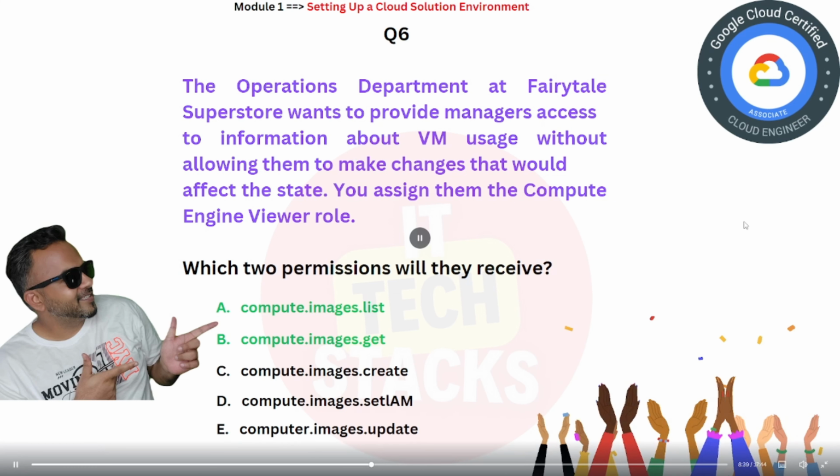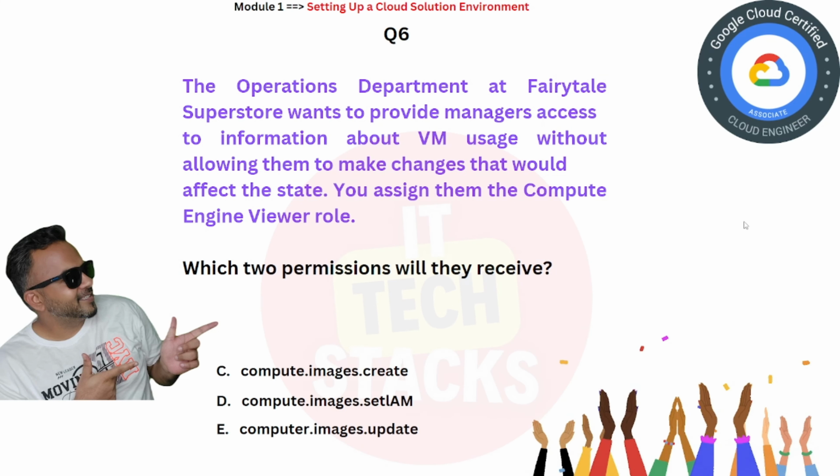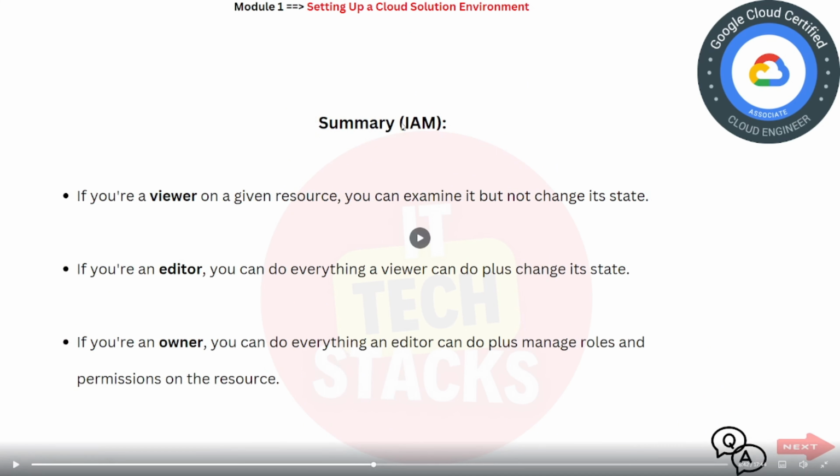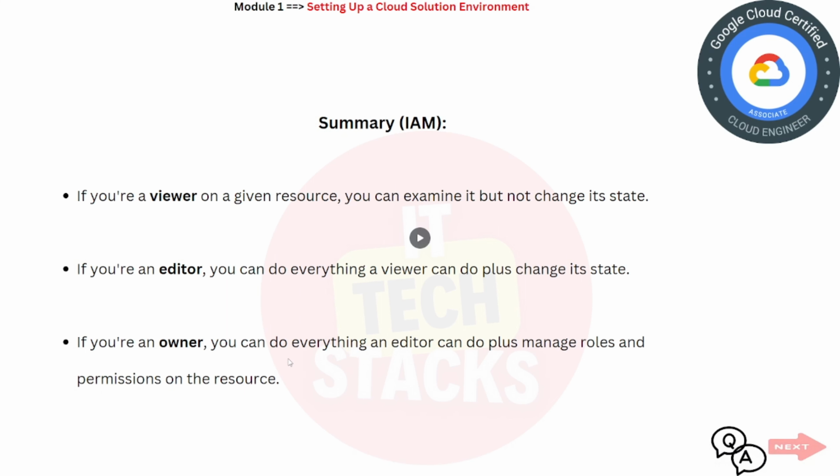Let me show you. Here it is. So, the summary of what we discussed in our past videos: a viewer has view-only access. If you are an editor, you can change the state apart from viewing. If you are an owner, you can do everything an editor can do, plus you can manage the roles and permissions on other resources. That's called owner.